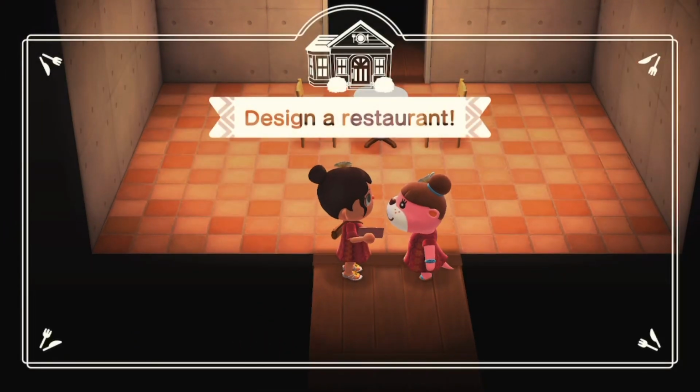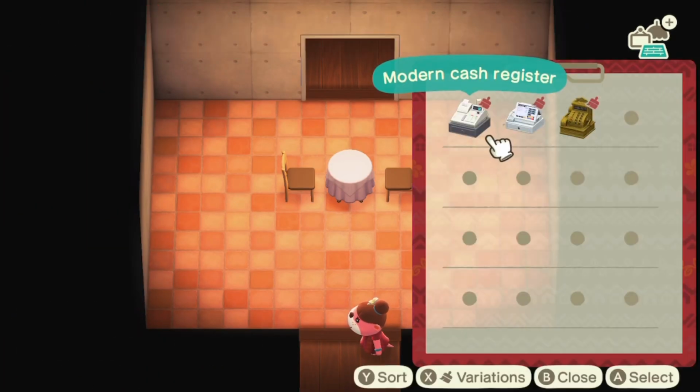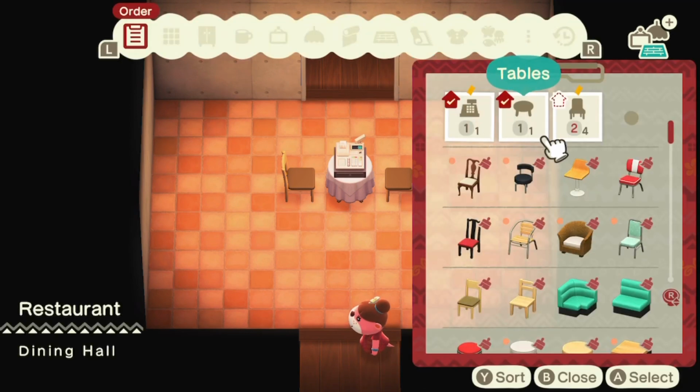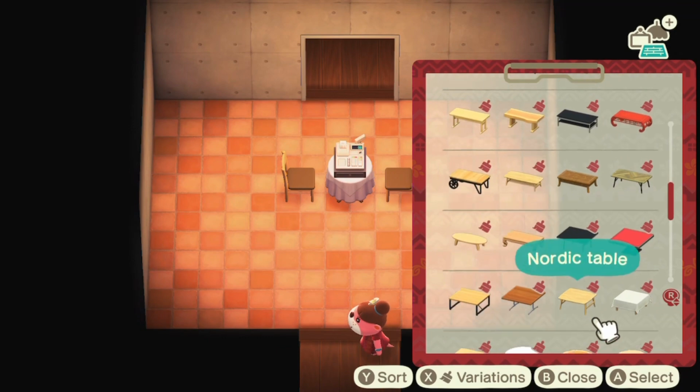Today we are working on our Happy Home Paradise Island, and we are designing our restaurant. I kind of did more of a speed build type thing for this one, just because it took a good bit longer than the villager homes do.